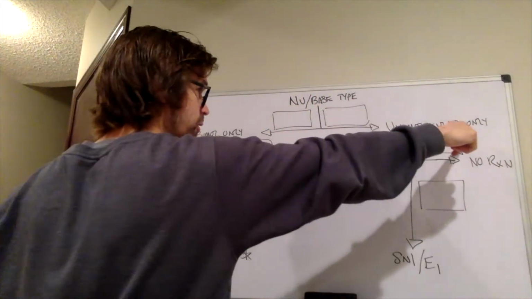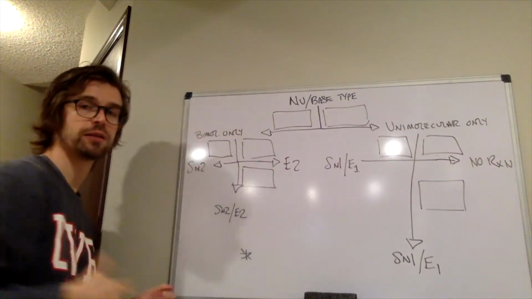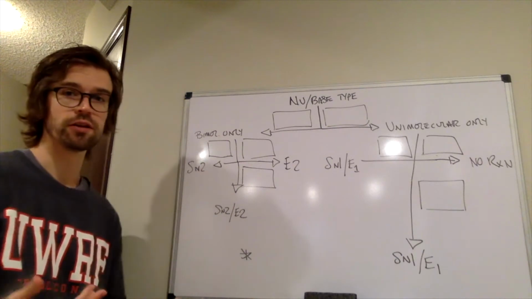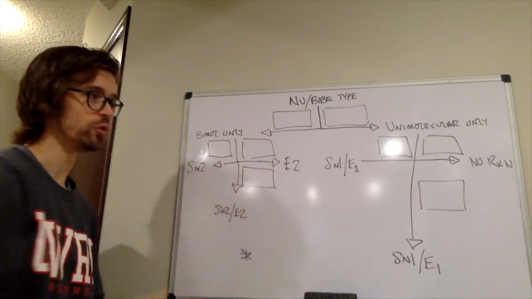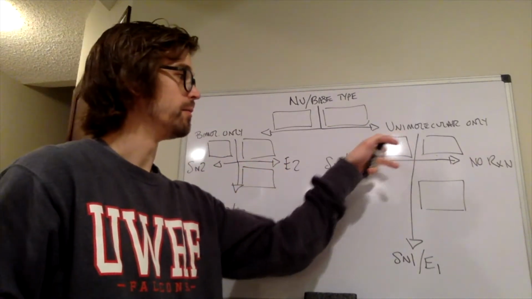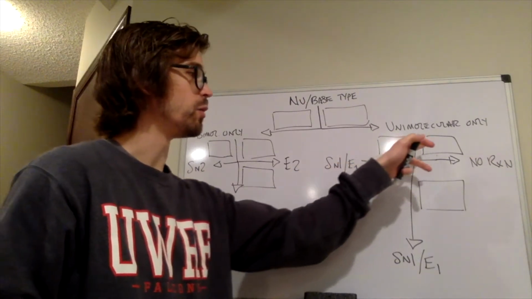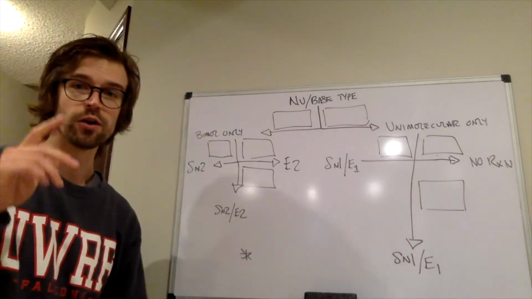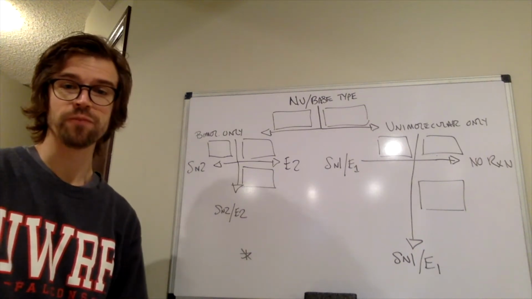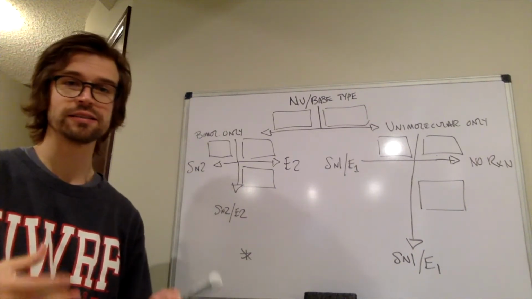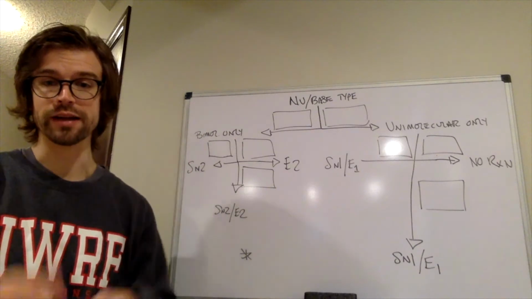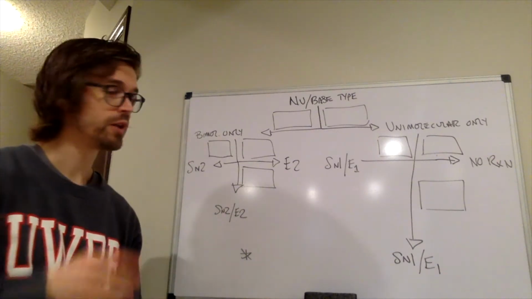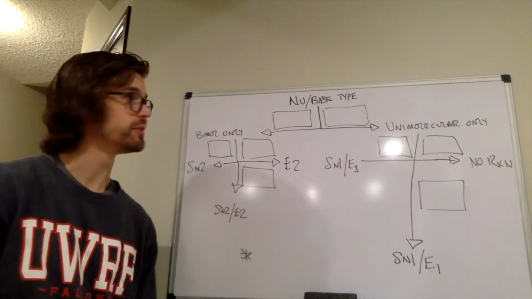This box leads to unimolecular only. This box leads to bimolecular only. Then we have different things you need to fill in there for E2, SN2, or a mixture. This box would lead to SN1, E1. This box would lead to no reaction. This box would lead to SN1, E1. So take a minute to do that. You have to make these ideas work in your own brain so you can understand them. So pause the video once you've done that.